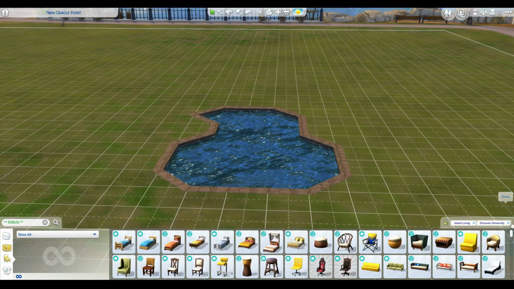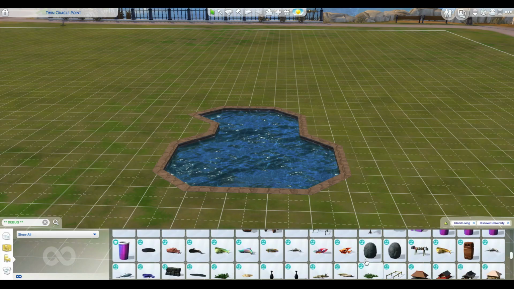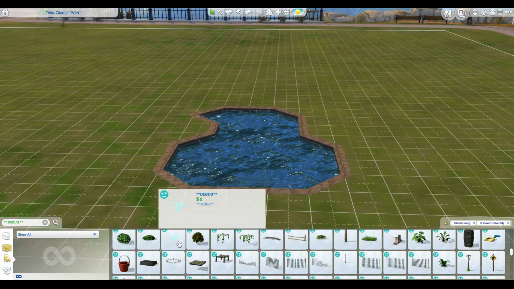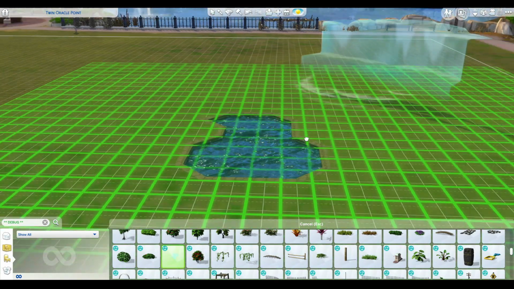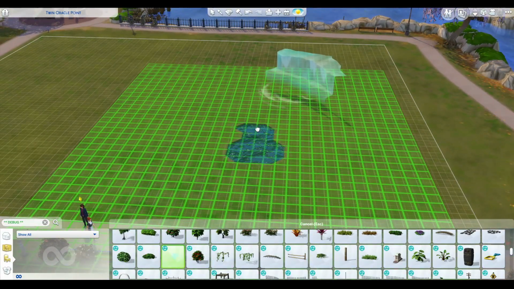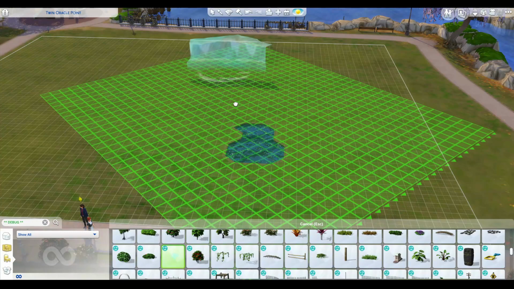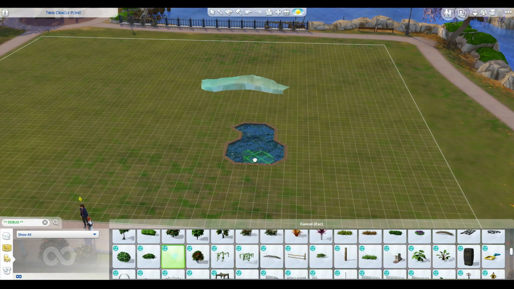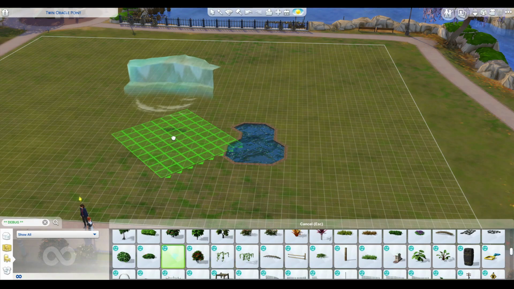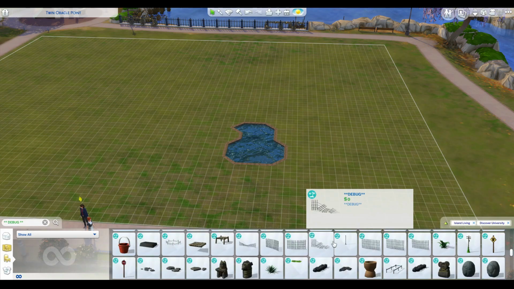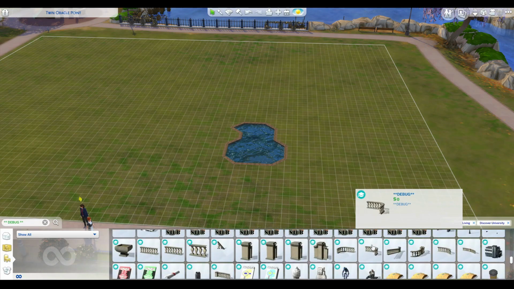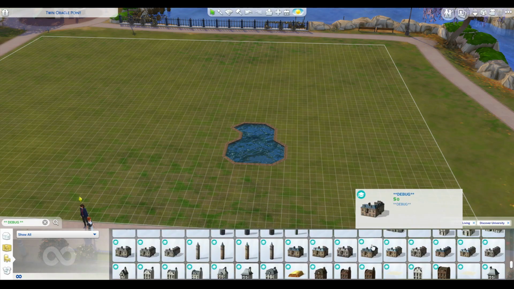and go to Island Living and Discover University, go right down to where the debug items are. And this one here, it doesn't really look like much, but this is the Island Living waterfall. I used to use this one quite a lot, however I don't use it so much now because the footprint is so big. You can size it down, however it tends to just mess with things.